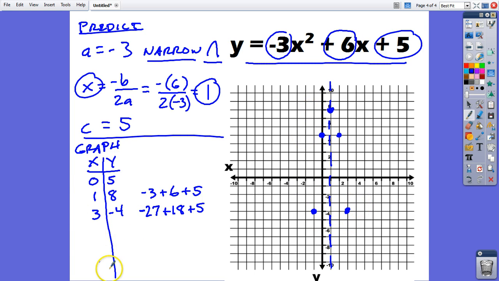Now I don't necessarily need to see that over here, because we use the idea of the axis of symmetry to give us 5 points, but we need to see at least 5 points so that we can sketch it out. So that, whoops, missed the dot there, saves us a little bit of time. And there we get what we were hoping we would get, which is, again, kind of a skinnier parabola. It's centered around the axis of symmetry of 1, and it's an upside down U shape with the y-intercept of 5.